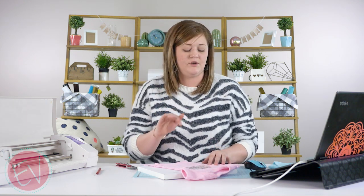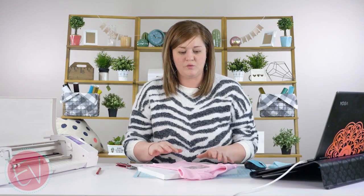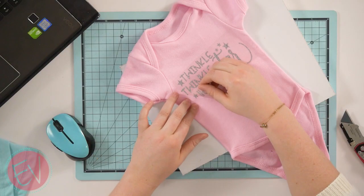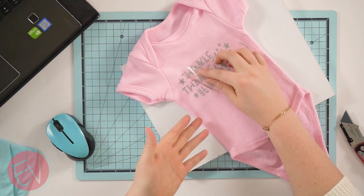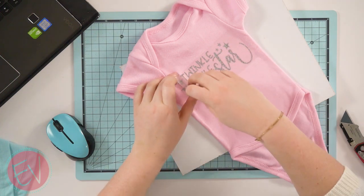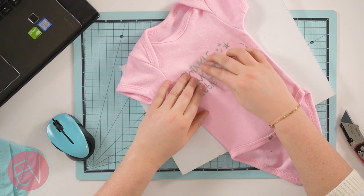Now that you've given your heat transfer a couple seconds to cool down, go ahead and slowly peel up your carrier sheet. If any vinyl is wanting to lift with the carrier sheet, just apply a few more seconds of pressure and heat.